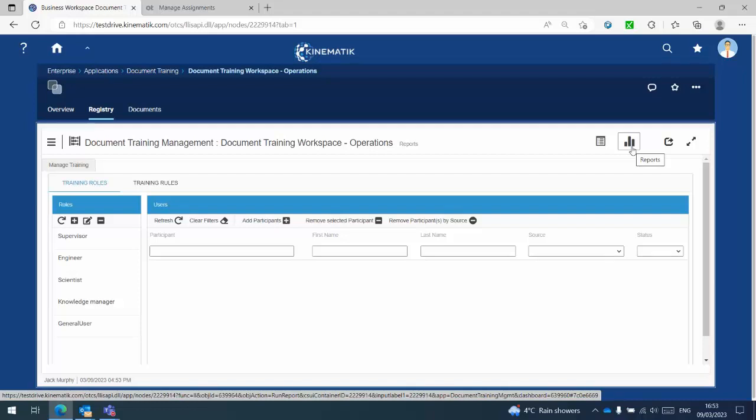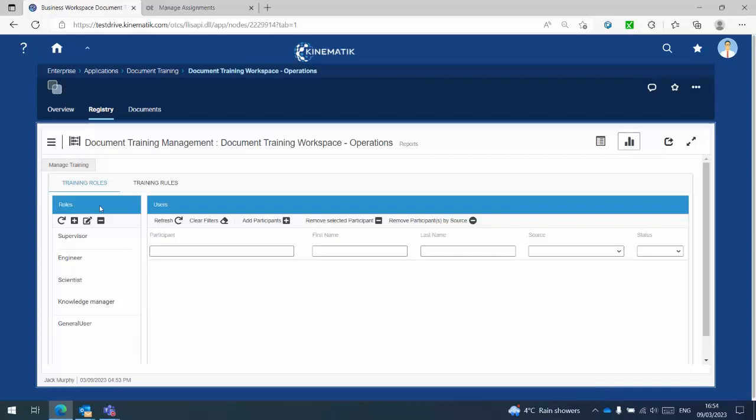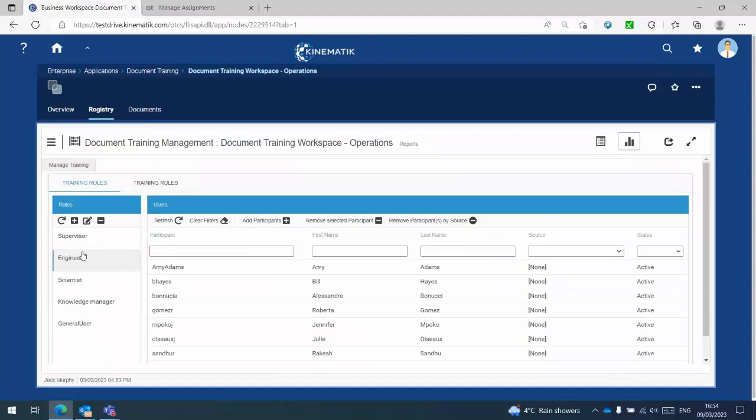So remember, in my capacity as a fictional HR manager, let's assume that there is a new joiner in my organization. So starting off, the first thing we need to do, of course, is to add the new team member into something. And the way it works, you have to add that person into a role. And on the left here, we have some predefined roles. We have supervisors, engineers, scientists. But let's assume that this new person who's joined is an engineer.